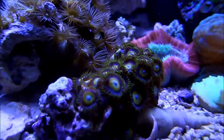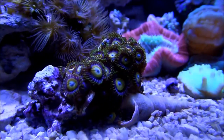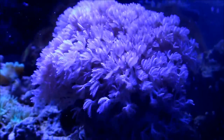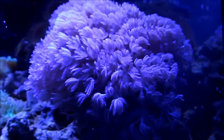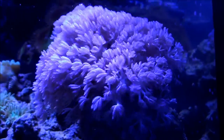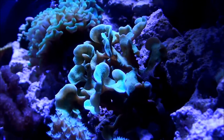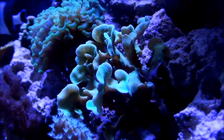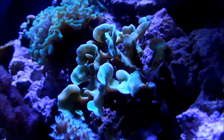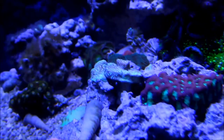You can see right here the Scrambled Legs. If you've noticed, they only had three heads but they're covering that rock pretty good. The pink pulsating Xenia — that's the reason I kind of don't like LEDs with video, because at least with this camera everything looks blue. That's the Mid-Pavonna. It's growing pretty big and branching out nicely. I did notice that the bottom parts where it doesn't get much LED light, it's actually looking like it's dying out on me. That's a little concerning.